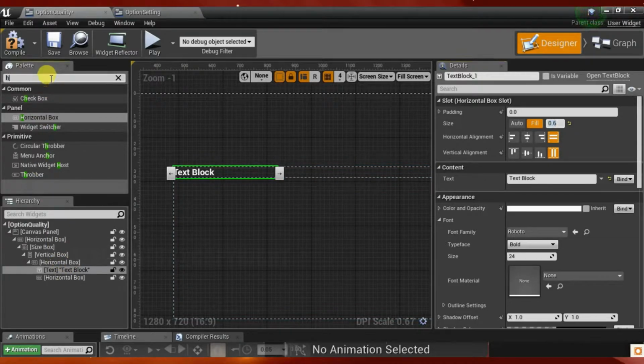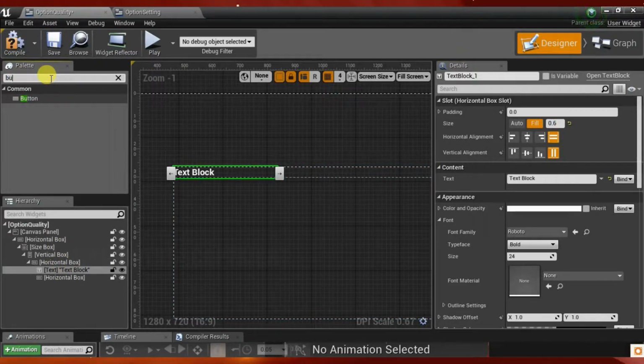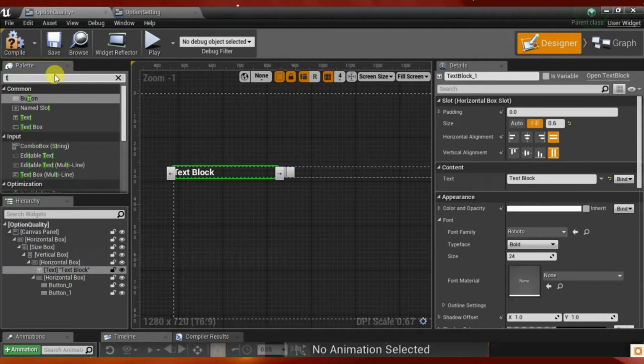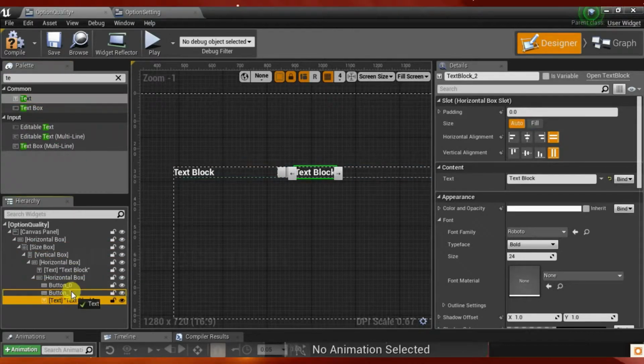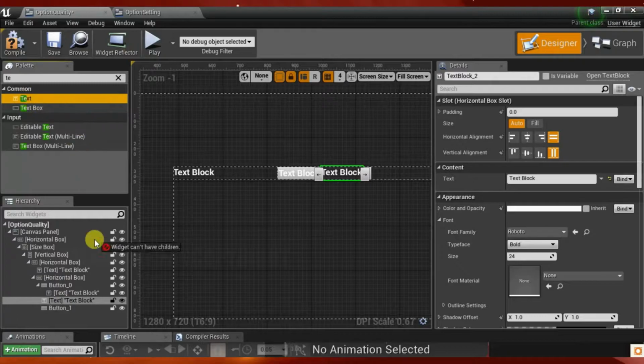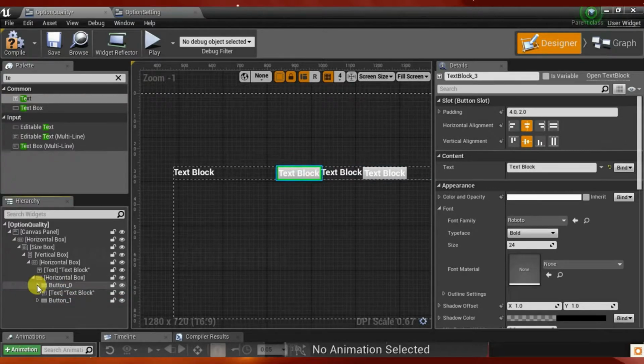We also need a button. Drag the button inside our horizontal box, and one more button, and in between these buttons we need to add a text, not a text box but text. Add it in here like that. The text should be displayed on the button, so drag the two texts onto each of the buttons, so each is aligned with one of the buttons.